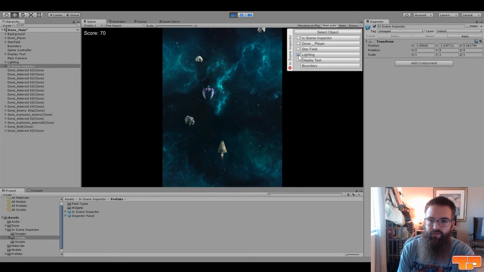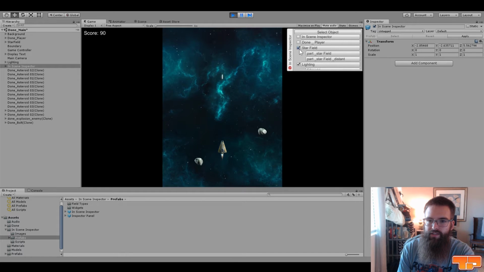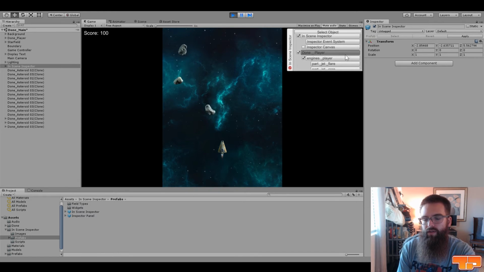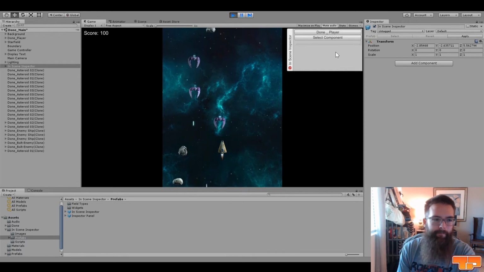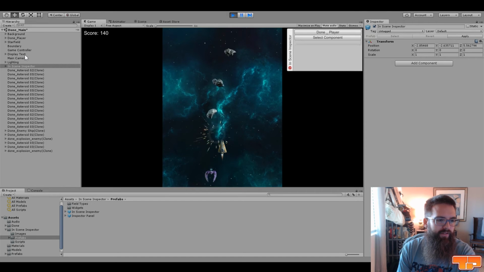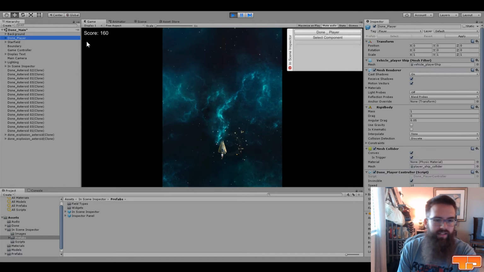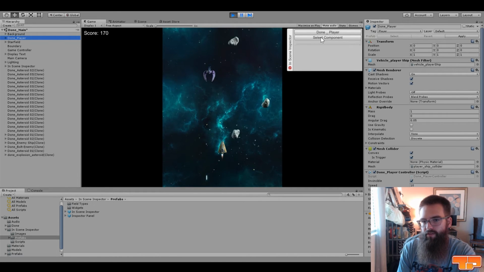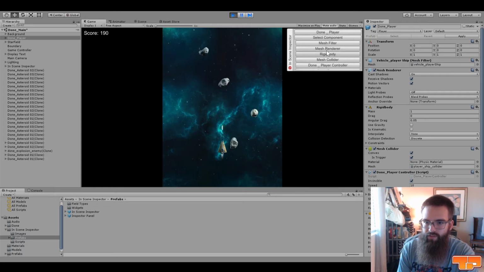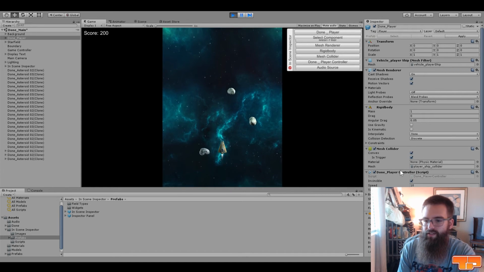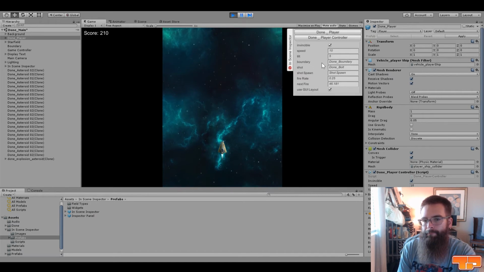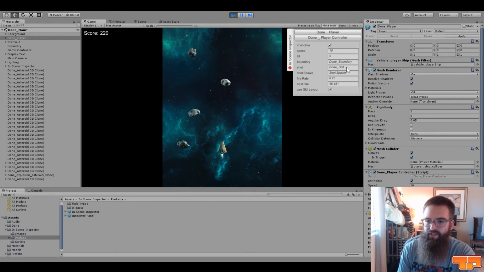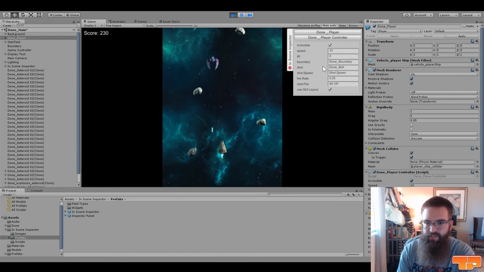And we can just browse through here and look at literally any object that's in our current scene and click any one to select it. So I'm just going to do this Done Player, and I'll select it over here in the Unity Inspector as well, so I can look at the components. So here are all the components, and when I select a component in our In-Scene Inspector, it should show us all of those. So let's go ahead and edit this Done Player controller. And awesome, we can see all of the same variables that we have access to in Unity, we also have access to in the In-Scene Inspector.